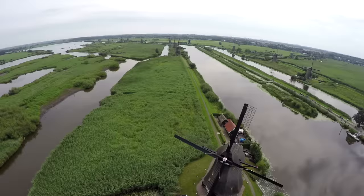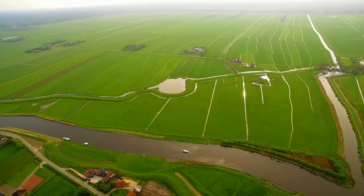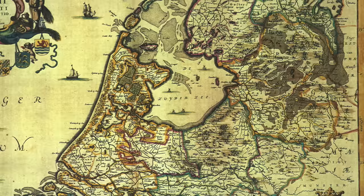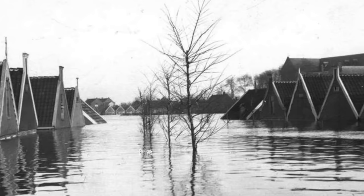These polders are continually maintained to keep from becoming waterlogged from ground and rainwater. Water is pumped out into canals or drained off through side gates. All of this draining causes these polders to sink further below sea level. Much of the Netherlands is covered in peat. When the peat is dehydrated, it exposes the peat to oxygen from the air, which causes it to decompose. From 1200 to 1900 AD, the Dutch reclaimed a total of 1,285,000 acres from lakes and the sea, but lost 1,400,000 acres of land to the Zuiderzee, a shallow bay of the North Sea. Over the next hundred years, the battle between the Dutch and the sea continued, but the Dutch would finally come out ahead by the end of the 20th century.